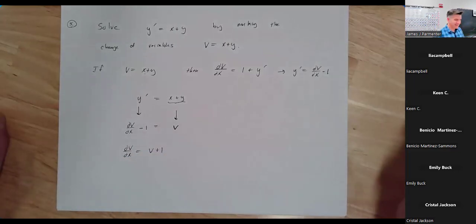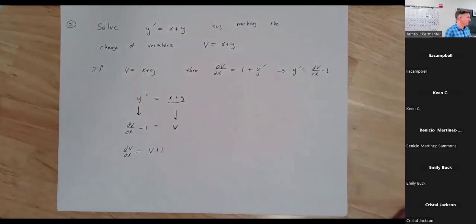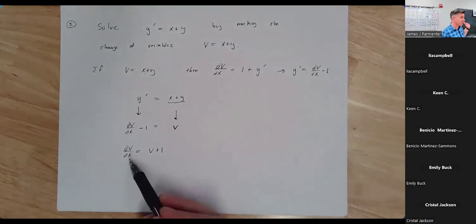Okay, this question might sound stupid, but I'm going to ask anyway. Is this differential equation separable? Here's why I think this question sounds stupid. I don't have both variables on the other side. If you only have one variable on the other side, it's automatically always separable. You can always do multiplication and division, whatever way we need to get all of the, in this case, v's on the left and x's on the right.